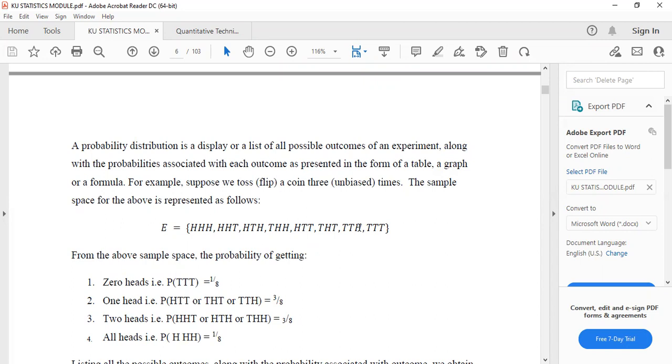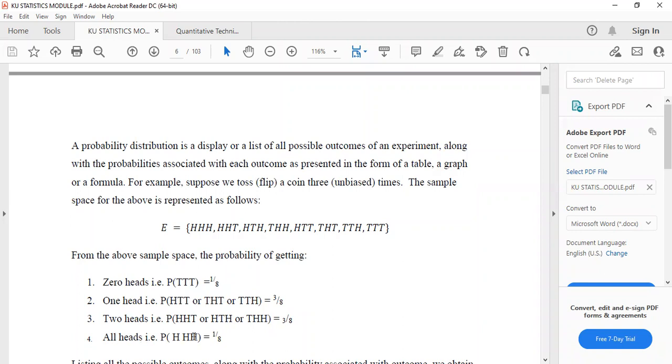So the chances are, if I flip that coin 8 times, and these 8 times are mutually exclusive, now we are using the terms. So the flipping of the second time does not dictate the outcome of the first. The outcome of the subsequent flips will not be dictated by what I got in the previous or the preceding flipping. So I'm going to get 3 out of 8 for 2 heads, and on and on.